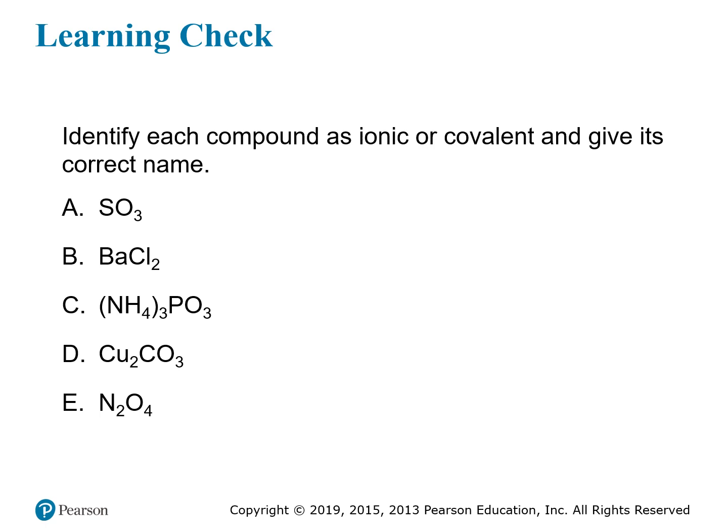Here we have a few more example problems, but these are mixtures of both ionic and covalent compounds, and so we need to figure out what kind of compound it is before we know which set of rules to apply to figure out the correct name. So for these, I'm going to go through first to show whether they're ionic or covalent, and then we'll go through naming them. The way to figure it out is always the same. You look at the first element. So for A, the first problem, the formula is SO3. S is the first element. S is sulfur, and that's a nonmetal.